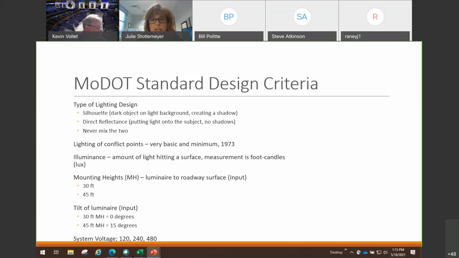However, there are times when we need to use what we call direct reflectance, and that's where we're going to shine a light directly onto an object. This is primarily used when we have an object that's out in the roadway and we want you to be able to see that that object is there and that it probably has a vertical face to it. So hopefully you're kind of ringing a bell that this is mainly for where we put islands or curbs or barriers out in the roadway. We want to be able to shine a light directly on the nose of that object so that you can see that as a driver and recognize that there is an object lying there.